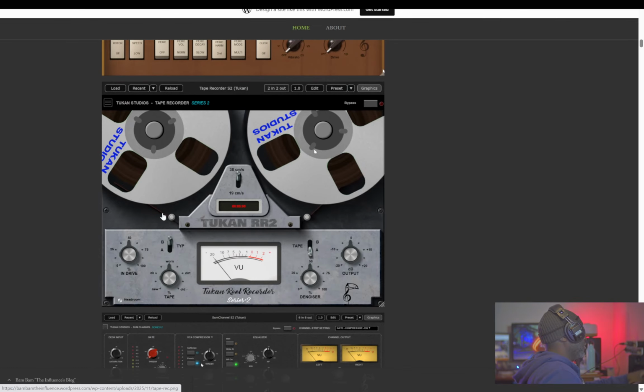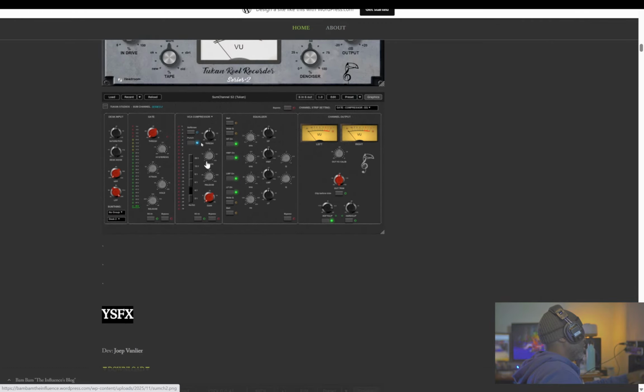And we have a tape emulator here, it's a tape machine style plugin, and this is a summing channel strip. So it has input like desk noise and saturation, then there's a gate, there's a compressor, EQ, and then there's more here on the output: trim, soft clip, hard clipping. Very nice. I use this a lot on my vocal bus if I have background vocals and I just want to process everything.